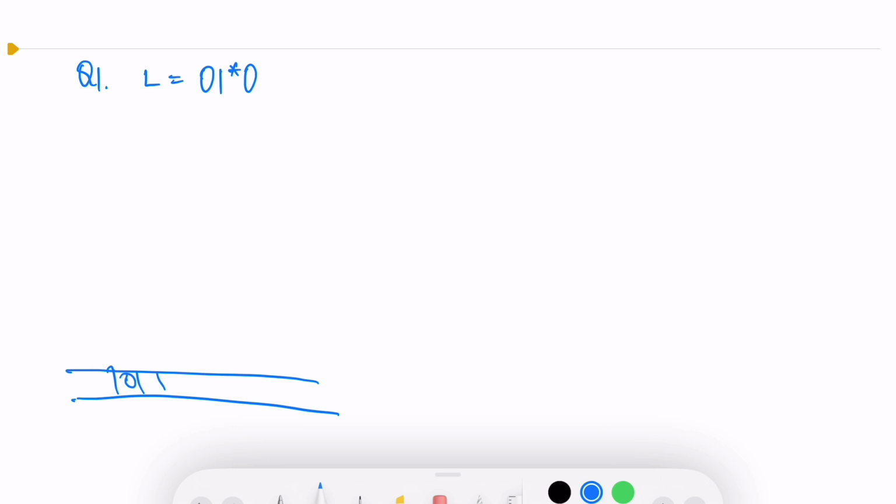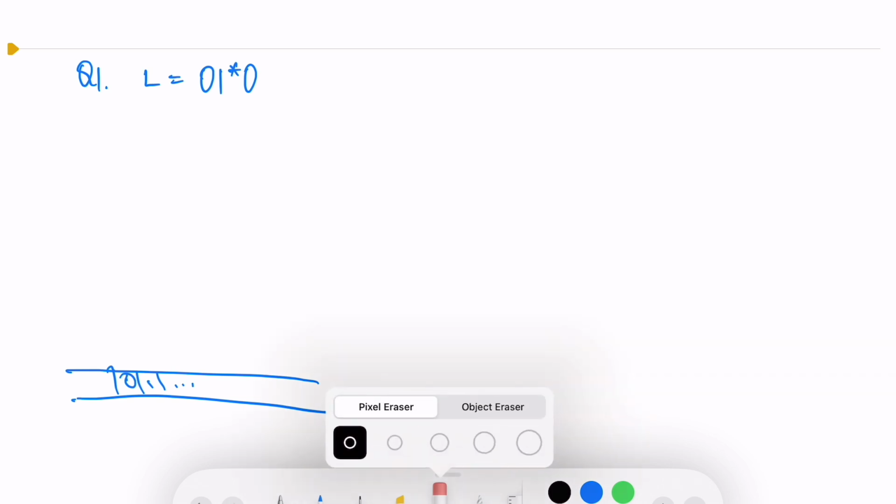And then you have ones, there could be 0 or more ones. Here let's say there are 3 ones, so let's put 1 here, and then it'll end with 0. And here we have the blank symbols. So this is our tape.